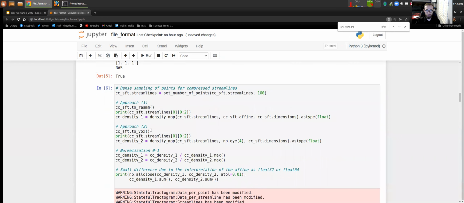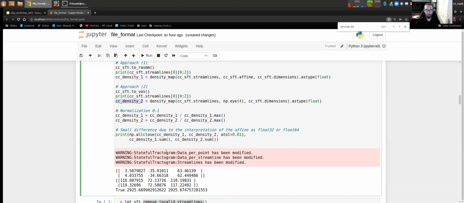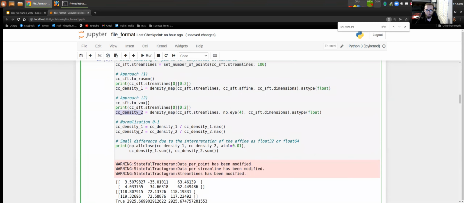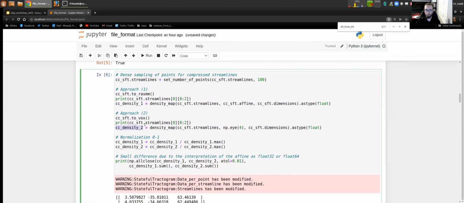Then the second approach is to have my streamline already in voxel space and not provide the transformation. So you can see that these two are kind of equivalent. If I put them in world space, I need the affine to go back to voxel space. And if I'm already in voxel space, I don't need to give the affine. And this will give me 2 density maps that are by any means identical. There is like a 0.1% difference, or maybe even less than that, but they are the same density map. So you can see that these 2 approaches are the same.